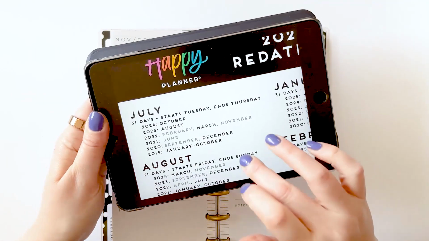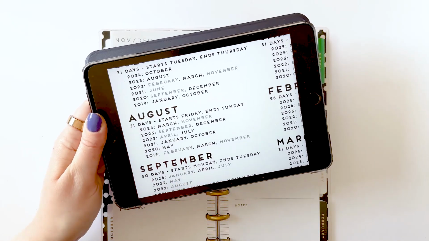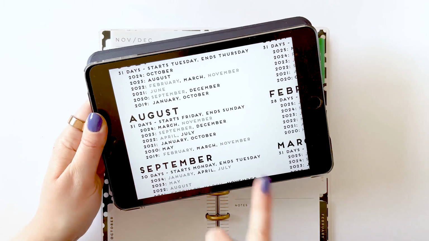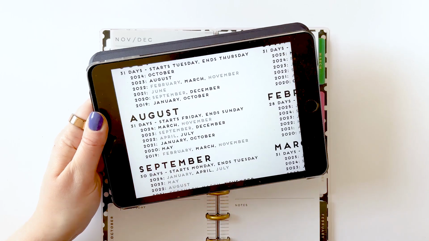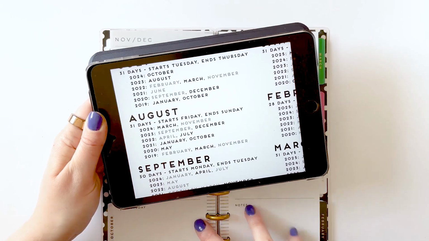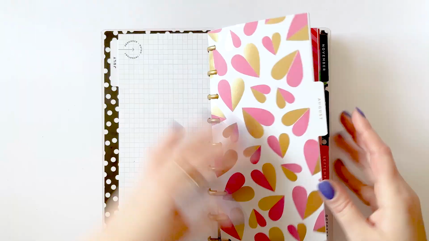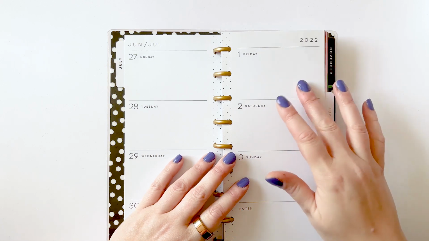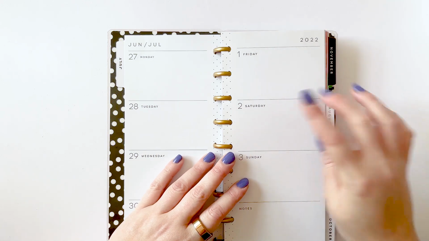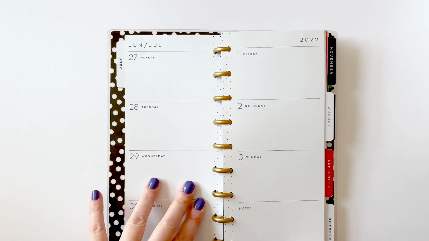Because if we look at the next month, which is August, we're going to again look at 2022 and 2023. August 2025 is able to be made from April 2022, July 2022, September 2023, and December 2023. Only July is in this planner. So if we head back to July, let me quickly pop a post-it here. We shall see that July 2022 starts on a Friday, which is also the case for August 2025. So if we turn this into August, we have plenty of time to mess around for July 2025 here.